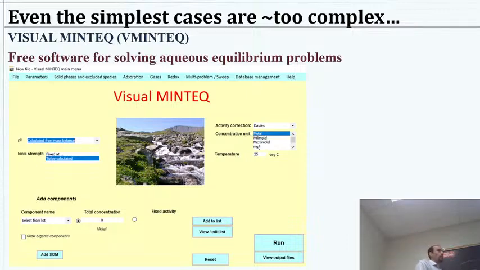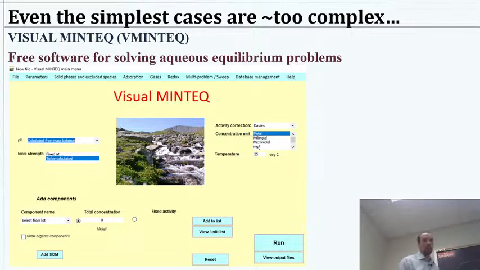Am I on a good route with this? What else could I do with this? Maybe try it out and you just see like, hey, what can this do for me for this problem? So it's a bit old, so I think you shouldn't expect something super fancy graphically or anything like that. But it has great built-in databases of all these constants. Okay, so there's a lot that has gone into this from the kind of aquatic chemistry.